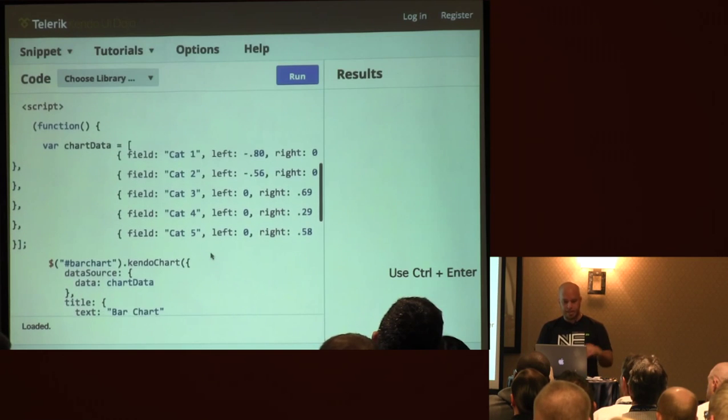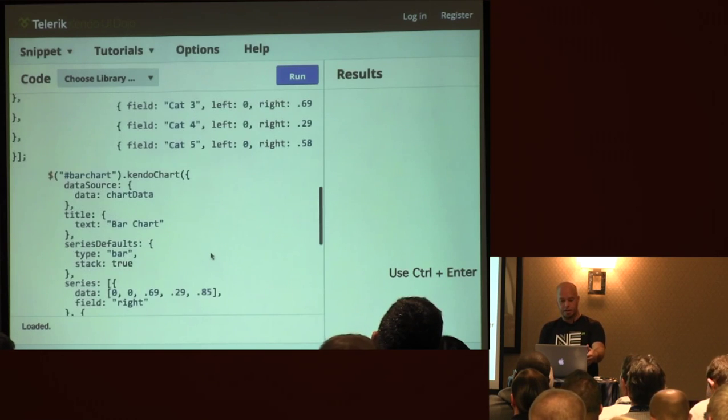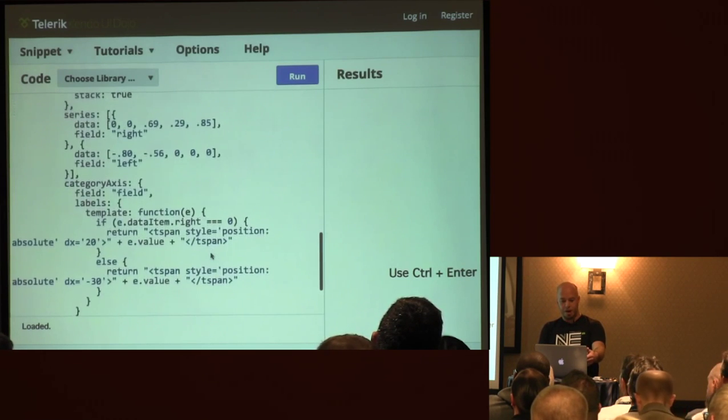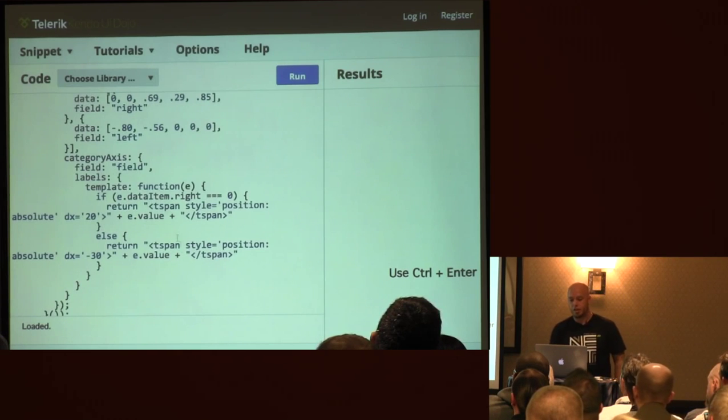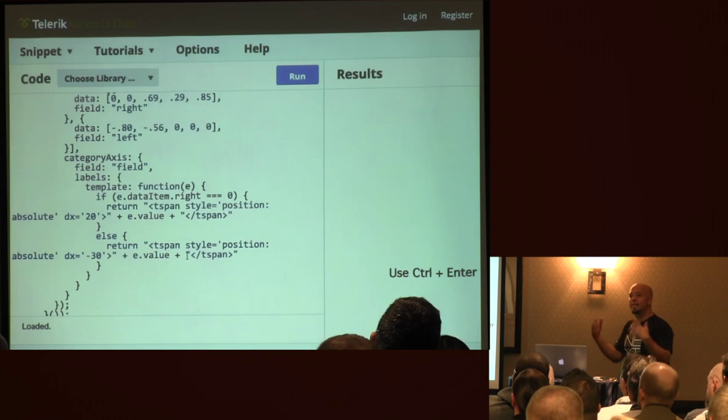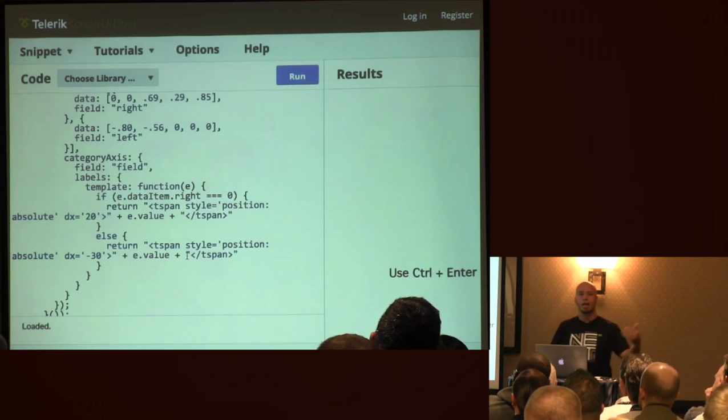And so here's what we were doing before. Here's all the data here. And down here at the bottom, remember that template that just had a value? Now I've got a function. And on my data, I'm looping through the data and checking, is this negative data or not. I've got it labeled left and right, but you can look for negative and positive data. And then I'm actually writing out SVG.